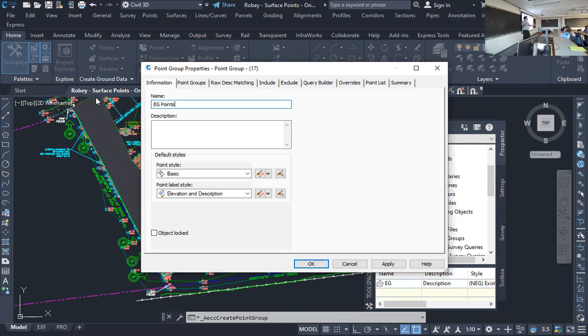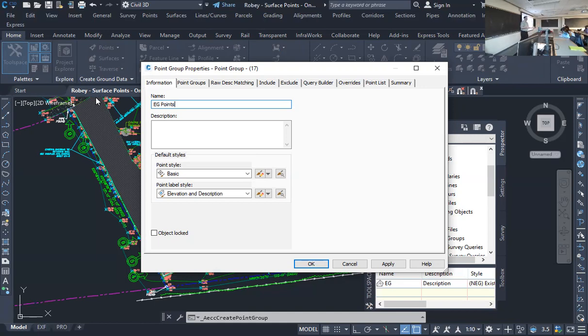Anybody ever see inlets along the road, catch basins that take the road water? A lot of times, rather than sit there with the field book and write all of the inverts, does everybody know what an invert is? It's the bottom elevation of the pipe inside the structure. Okay. We need to know the elevations of the pipes coming in and out of manholes, drainage features, whatever, right?